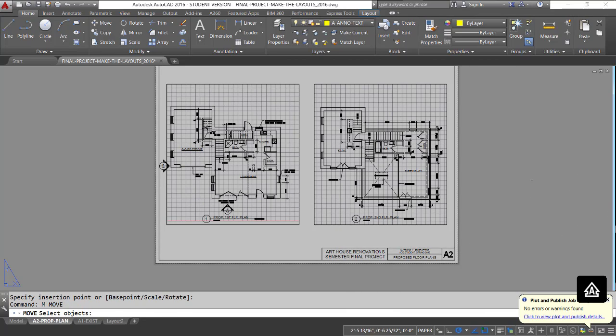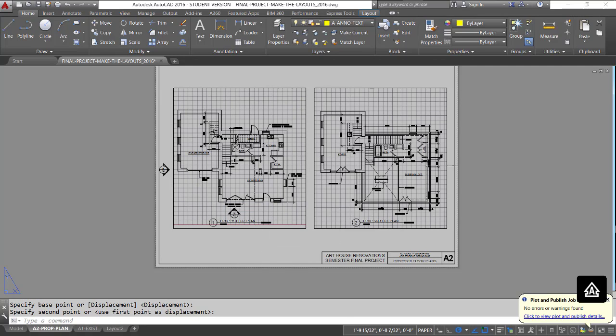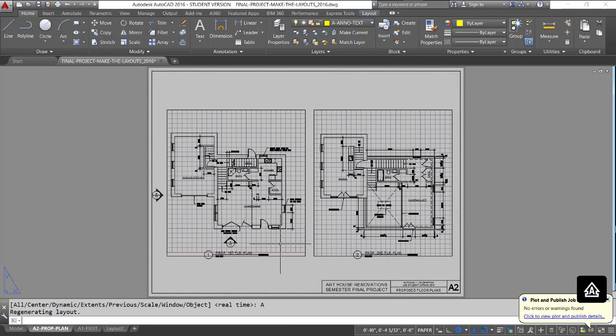And I think I want to move this whole thing over a little bit to the right, give a little clearance to that reference tag over there on the far left. And I'm going to pull both those titles down a little bit, both at the same time by selecting both of them. And let's pull that reference tag on the front down a little bit, give that a little more space, a little breathing room so it's clearly read on the plan. Okay, so that's our setup.